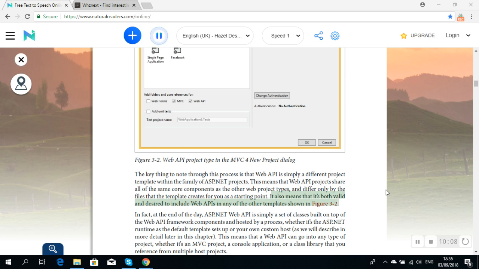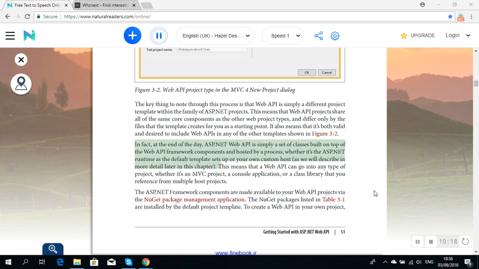It also means that it's both valid and desired to include web APIs in any of the other templates shown in Figure 3-2. In fact, at the end of the day, ASP.NET Web API is simply a set of classes built on top of the Web API framework components and hosted by a process, whether it's the ASP.NET runtime as the default template sets up or your own custom host, as we will describe in more detail later in this chapter.